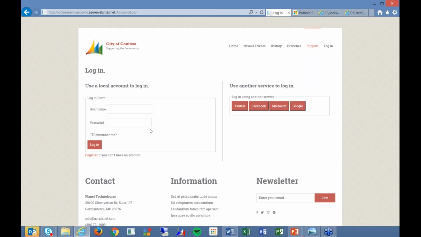The main functionality that I get is once I log my case, I can come back and log back in and see the status of the case. So if this case is routed off to different agencies throughout its life cycle, I can come back and log in and see where that's at. There's a couple different ways to do this. One is to create a local account right here through the portal, which is the area on the left side of the screen. You can see we also do authentication services with some of the more popular sites out there like Twitter, Facebook, Microsoft. This is your actual Microsoft Live account, like what you would use on your Xbox. It's not the actual same as this one, and Google.